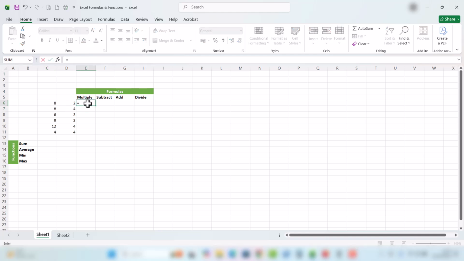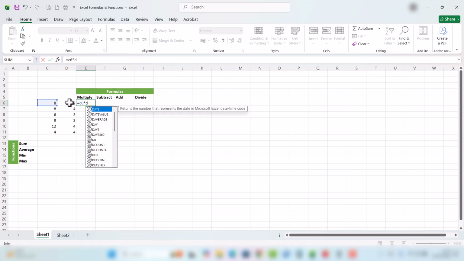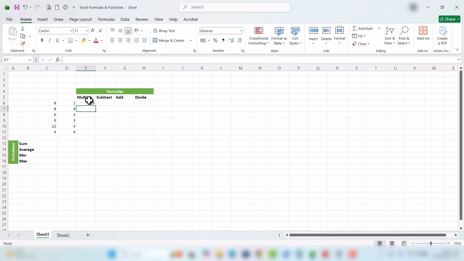So we start again, and this time we shall use cell names or cell references. If we look at where the figure 8 is, it is in column C and row 6. So the name of the cell is C6. We type in C6 by, and if we look at the figure 2 right here, it's in column D and row 6. So it is D6. So we type in D6 and enter. As you do, you realize that these two cells are highlighted, one in blue and one in red. Now you just enter and you have your figure 16.